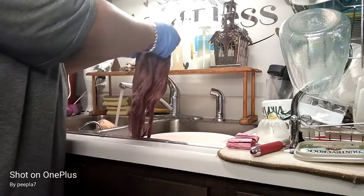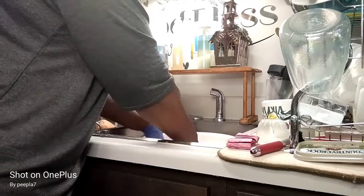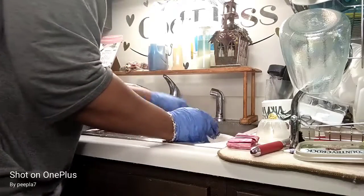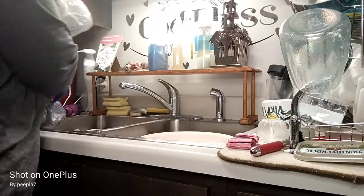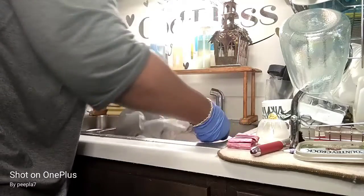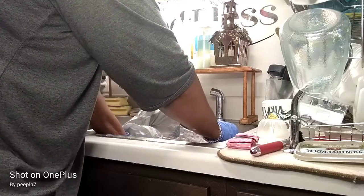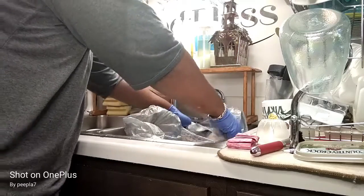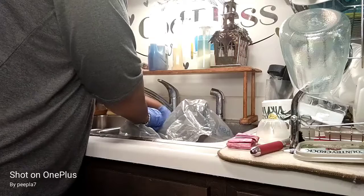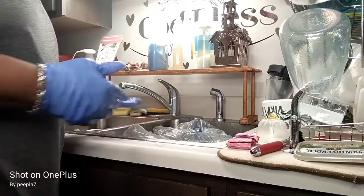So we're going to put this back in the water. We're going to put this top back on it. Swirl it around a little bit. And I had put some plastic bags on top of it to hold in any heat that was escaping. That turned out to be a good idea. So we're going to put this plastic right back on top. I can already feel the heat coming up. So I'm going to let it do what it do. Make sure it's completely covered. And I'll bring you back.